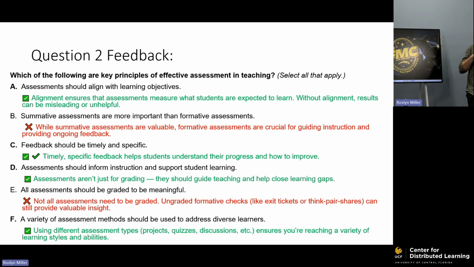For question 2? Right, yeah. I think that was a joke. Right. Should never support student learning. You don't want that, yeah. Right. Right. So this is a way to provide feedback.